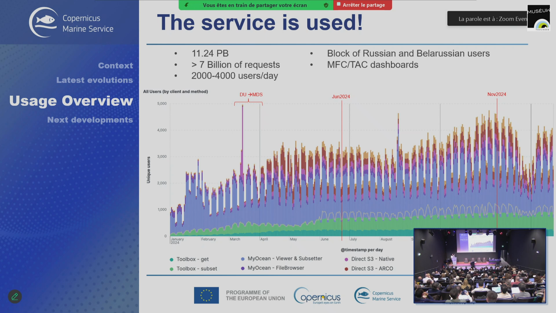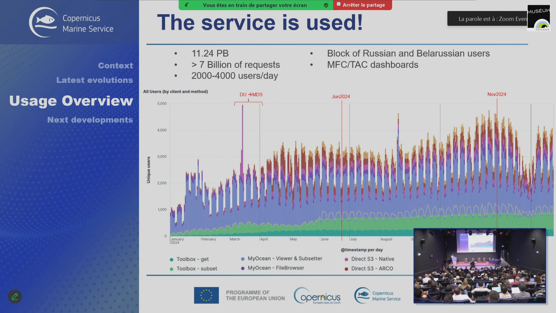You can, of course, get similar information for your products, as we have created the MFC and TAC dashboards, so you can access them. In case you want more filters or something more particular, please let us know, because we are still improving this. So very quickly, the system is used. We can see that beside the first months of transition, we have a growing tendency that is still growing. The time step is per day, so we can also see the recurrence of weekends, weekdays, the holidays, and the November release. In general, everything is growing.